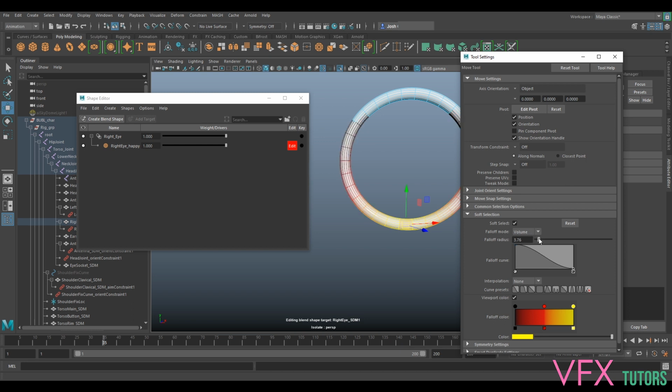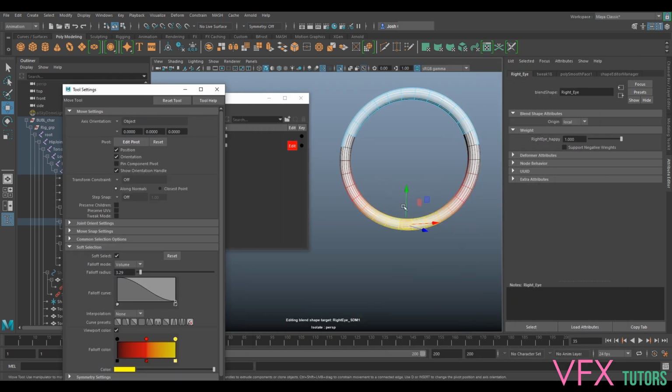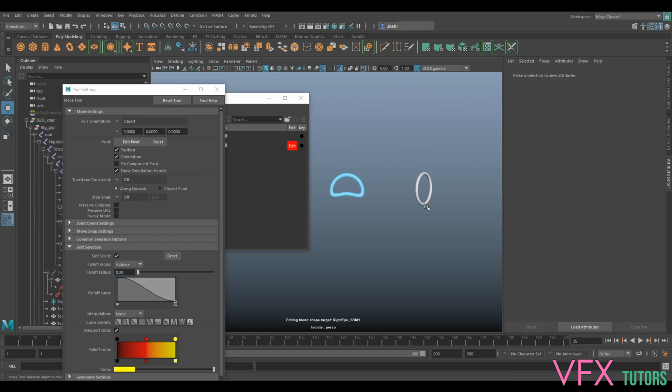So I just want it about there. Then I'm just going to pull this up so I get this shape. And I know it's kind of deforming it, but I'm not too fussed if it's doing that. And I'm just going to bring this down until I curve this off. Cool. So we've got that shape, and that's the happy.